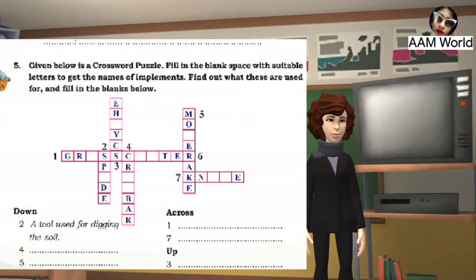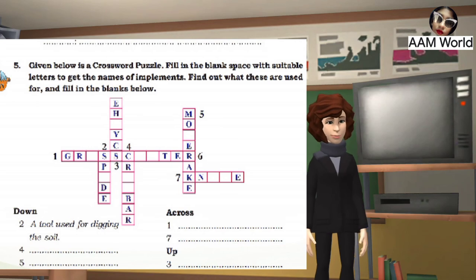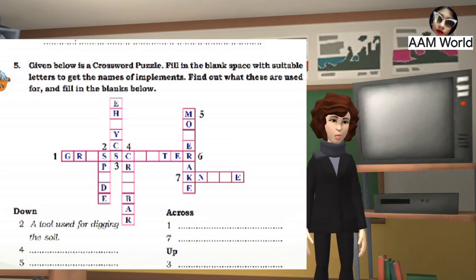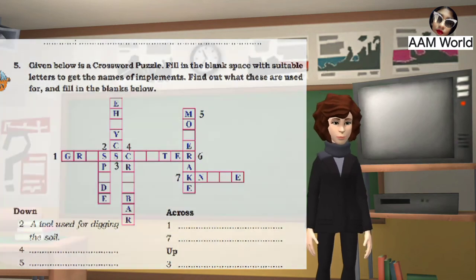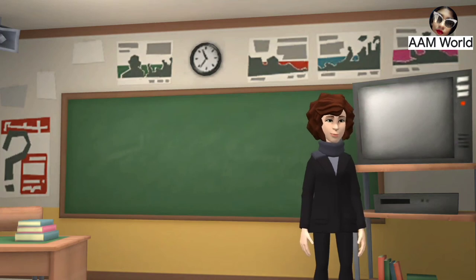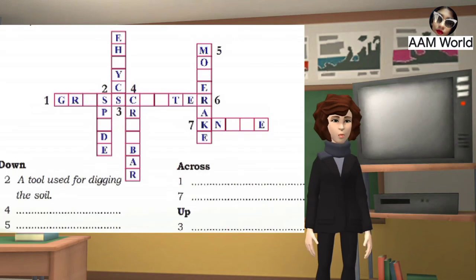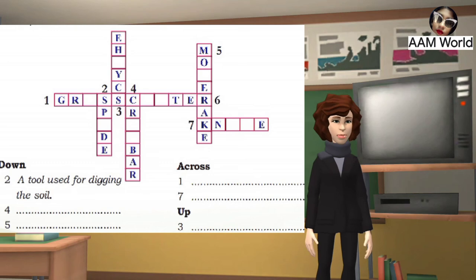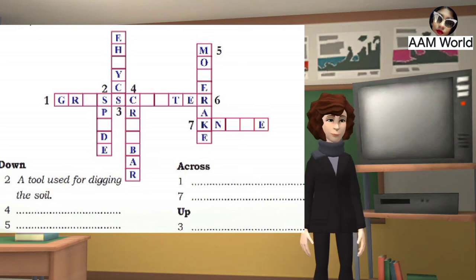Given below is a crossword puzzle. Fill in the blank spaces with suitable letters to get the names of implements. Find out what these are used for and fill in the blanks below. So, in magazines and storybooks, we play crossword puzzles, right? Like that, here we have to complete a crossword puzzle. We need to fill the blank spaces with suitable letters to get the names of implements.